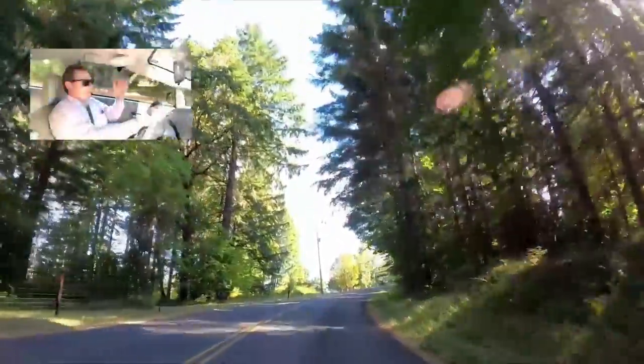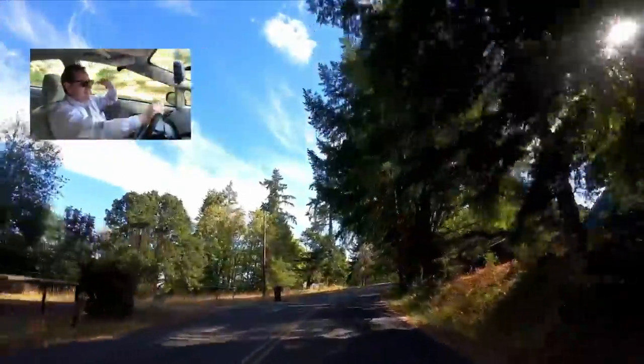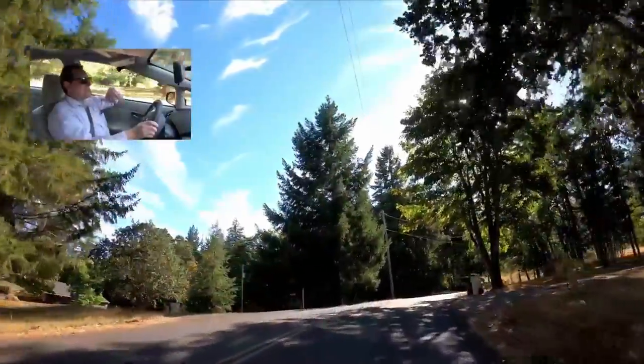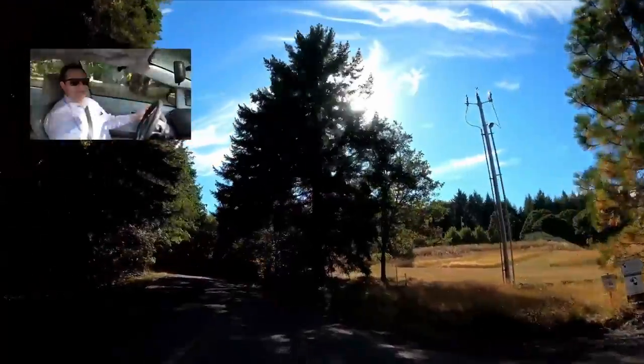Also have some clients that are actually up ahead on Mary's River Estates Road in one of the homes that is super cool with like a detached garage and an apartment above the garage. And there's a bunch of those. There's some really neat outbuildings and little accessory dwelling units in this area because you've got some space around you.